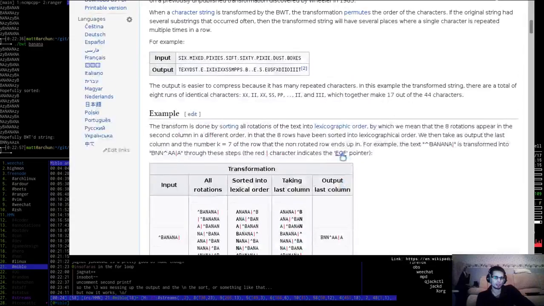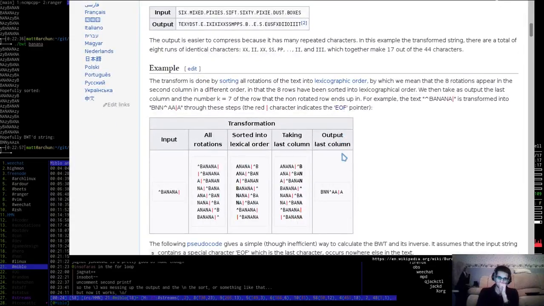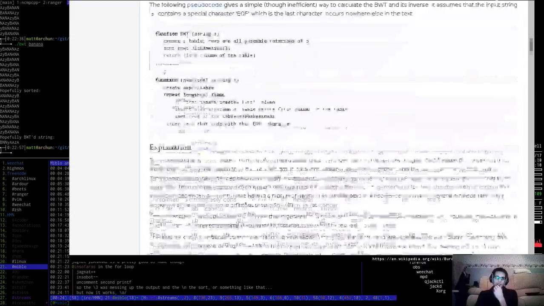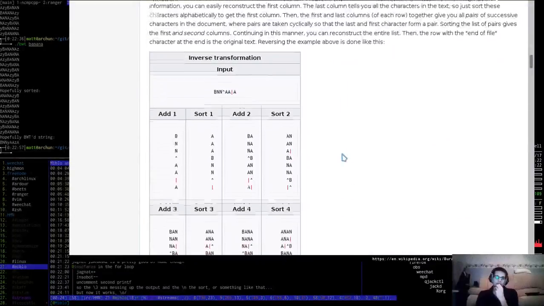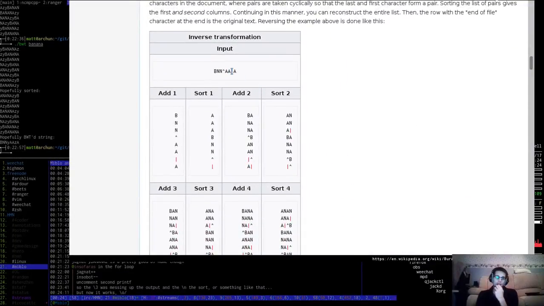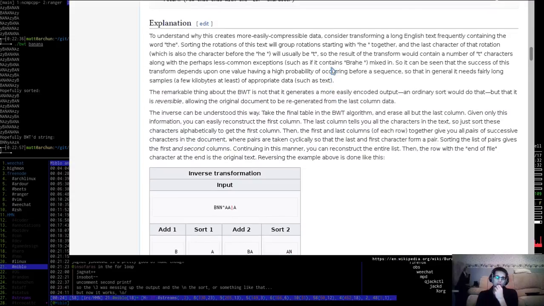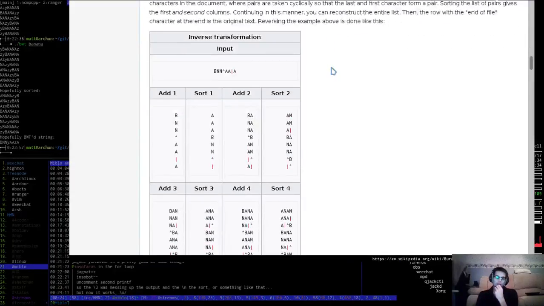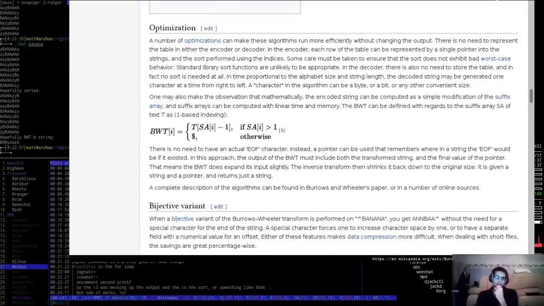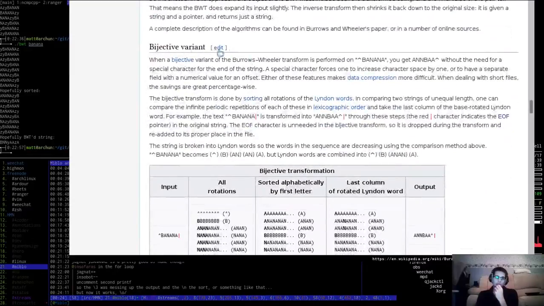Because in this example, well, actually in this explanation, I do need to have the end of file marker. I mean, there is this other one, bijective variance, which we don't need the end of file thing for.